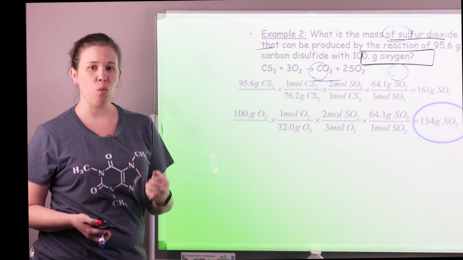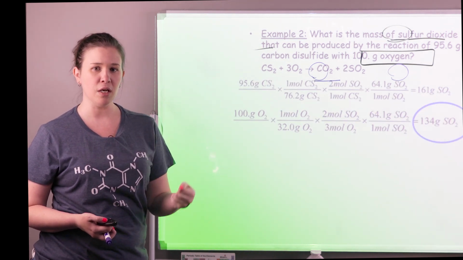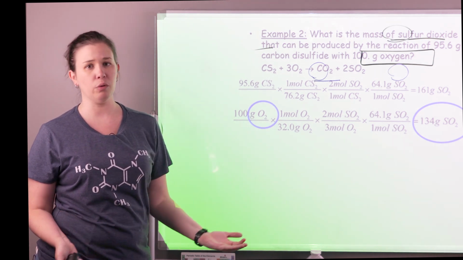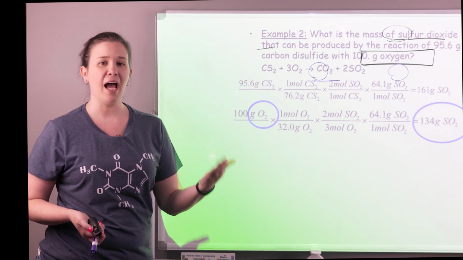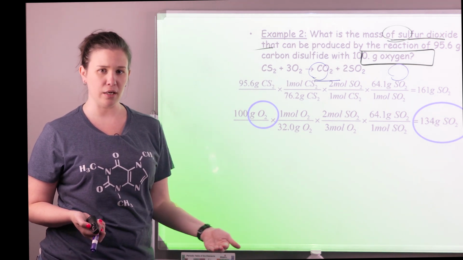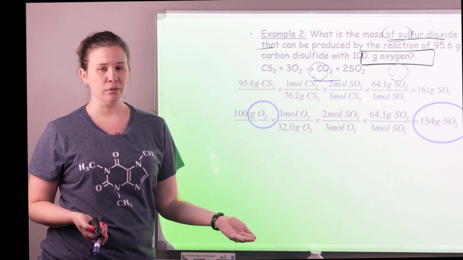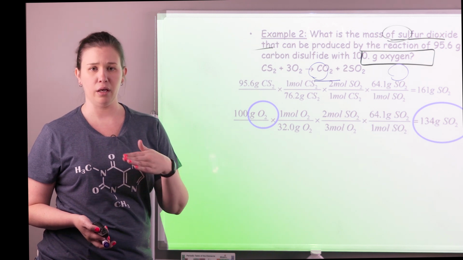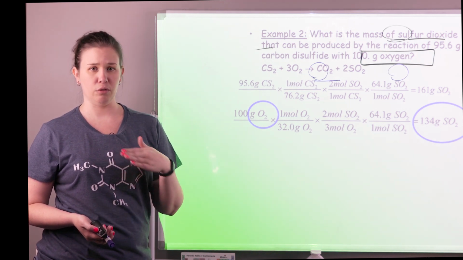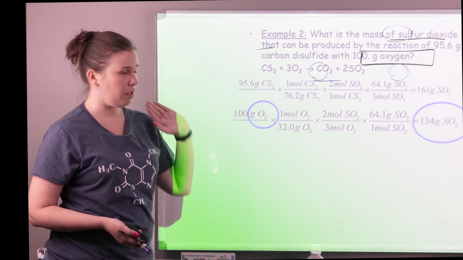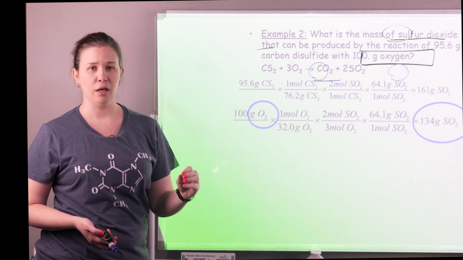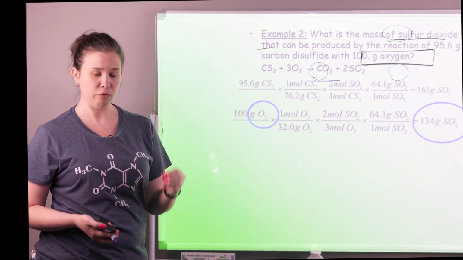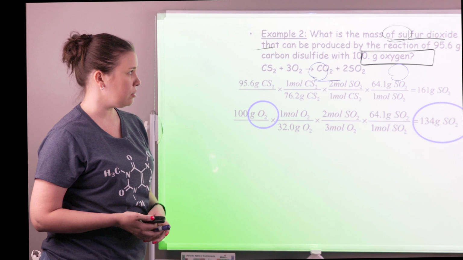And that's because once I've made 134 grams, I'm out of oxygen. Can I make SO2 if there's no O? Of course not. I have to have oxygen in order to make sulfur dioxide. So if I'm out of O, I'm done making product. So I'm done, dead in the water at 134 grams. I can't make 135 grams, 136 grams, forget 161 grams. Can't happen. I'm done at 134 grams. That is the maximum mass I can form, the 134 grams.